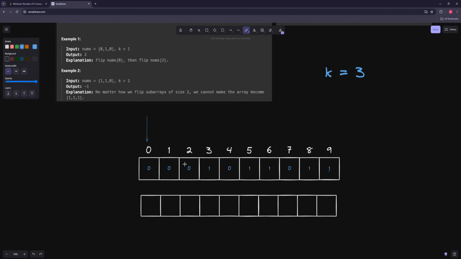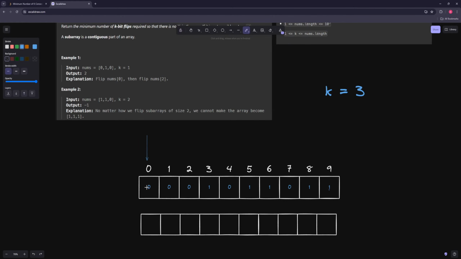So that's kind of the optimal way to do this. And like I said, you can pretty easily figure that out: how do I flip this 0? I have to flip this chunk. So if I know I have to flip this chunk, what other chunk do I have to flip, and so on. And then you basically just figure out it's a greedy approach: anytime you get to a 0, do a flip.